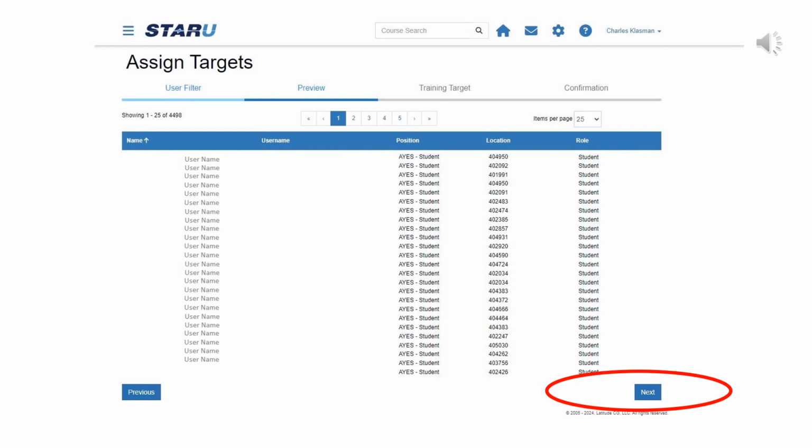Now we are looking at a summary page showing the names and role of each individual in the group. There may be more than one page for your group, and they all ought to be a reflection of the students who have completed enrollment. If someone says they did not get an assignment from you, they probably have an enrollment issue. If you are satisfied with the list, press Next.